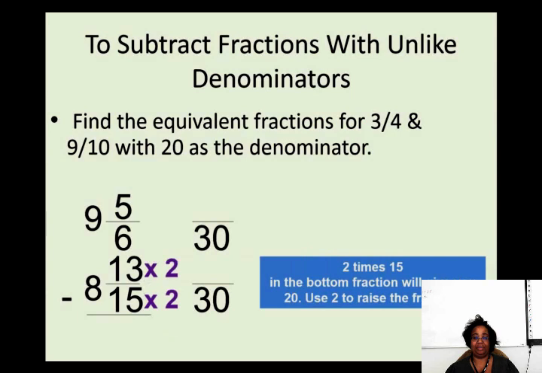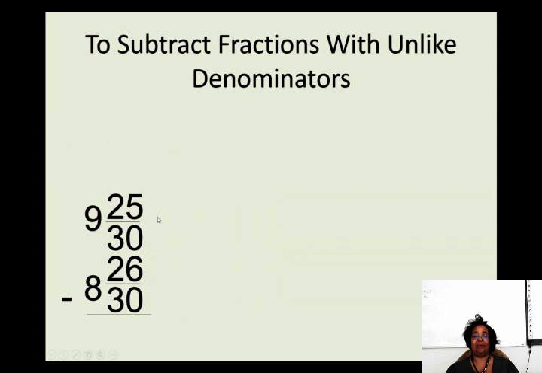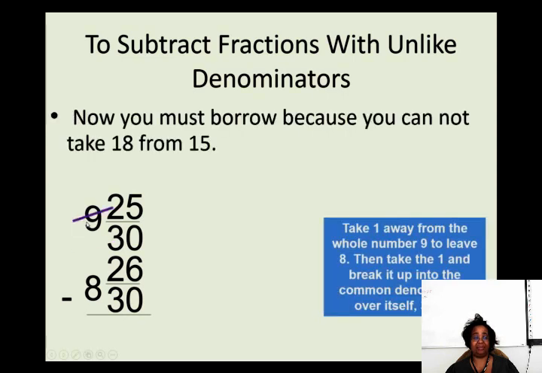I'm going to multiply the bottom by 2 and get 26 over 30. And I'm going to multiply the top fraction by 5 and get 25 over 30. So, can I take 26 from 25? No. 26 is too big to subtract from 25. So you're right, Chris. I borrow from the 9. It becomes an 8. Then what do I have to do?